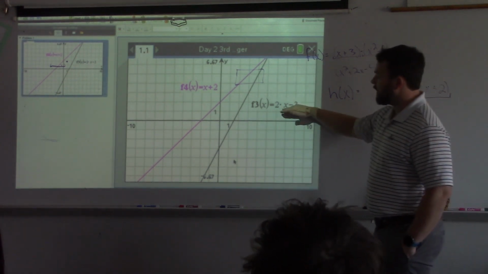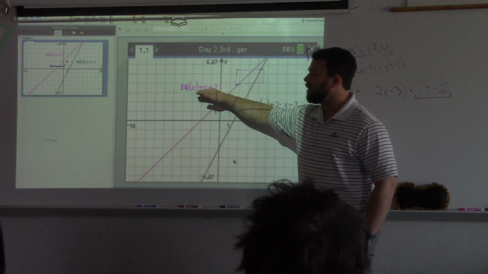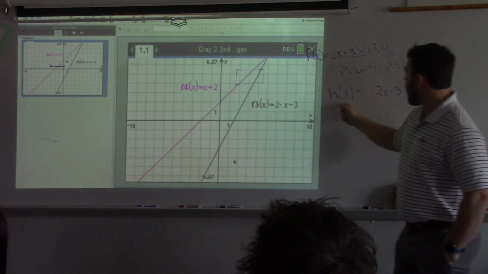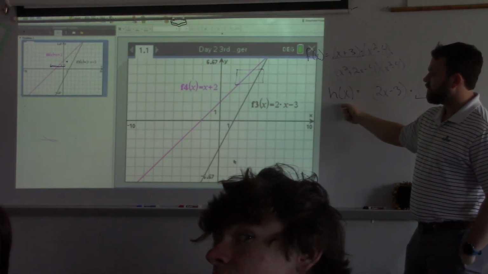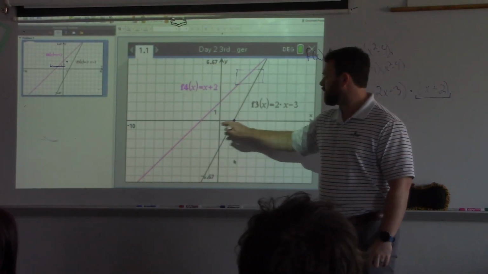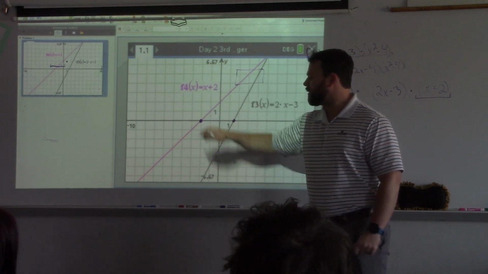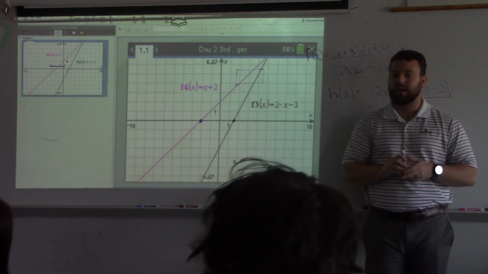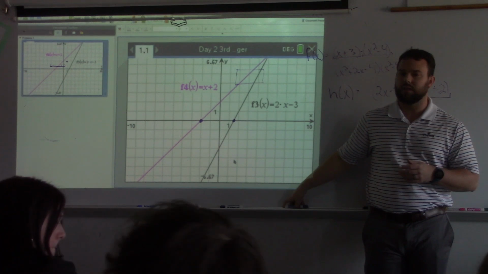Okay? So my question that I was asking here, and this is what we really ended on, is if I take 2x minus 3 and I dilate it by x plus 2, what points do I know h of x will have to have? Well, it's going to have the same zeros. It would have to have this x-intercept and this x-intercept. Really, from there, we just have to figure out the positives and negatives, the concave up and down.